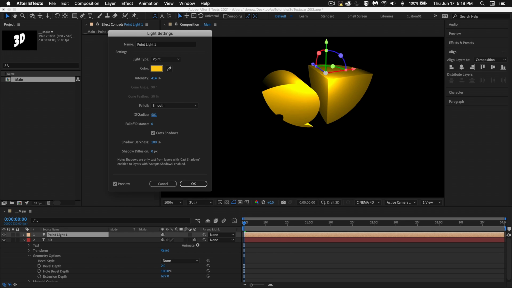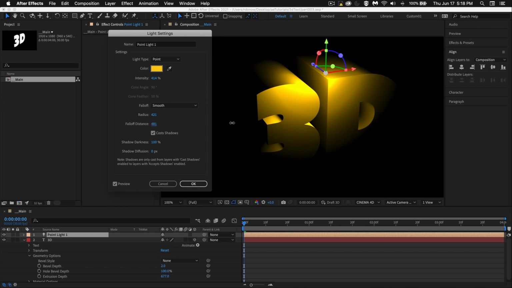And then I like to take my radius and say, okay, I want the lit area to be around here. And then I can take the fall off distance, now that I know precisely where my light is affecting, and start to bring this up. This will get me some nice fall off in here. I've got shadows on. I don't really see much in terms of shadow, so we'll try and fix that.